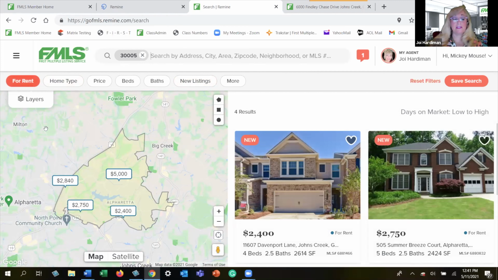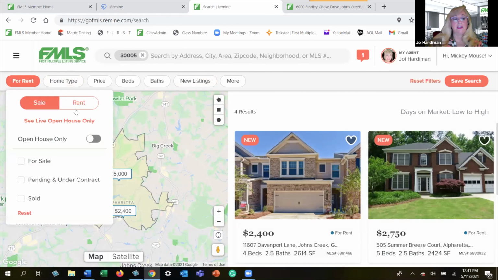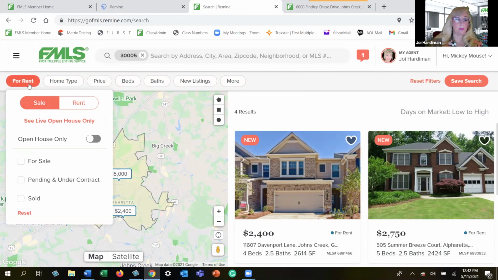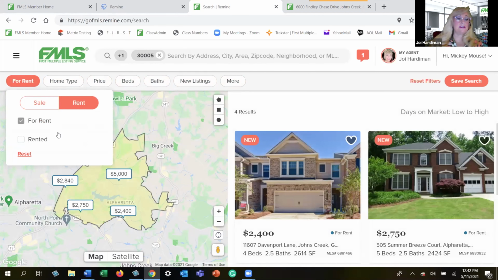Now I have rent selected here. You have the filters or criteria at the top that you can change. I can go from a rent property, and say, no, I want a for sale property. So if I select for sale right here, then it's going to take off the for rent and I would reset it.